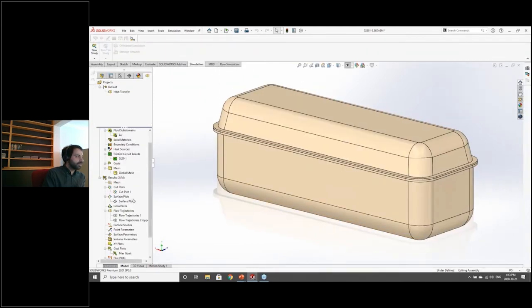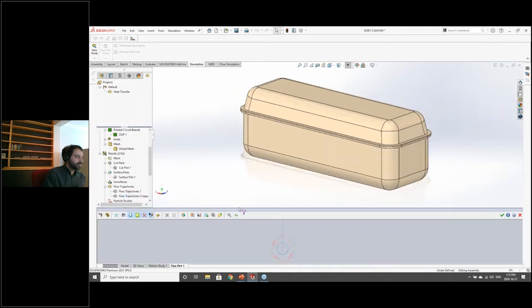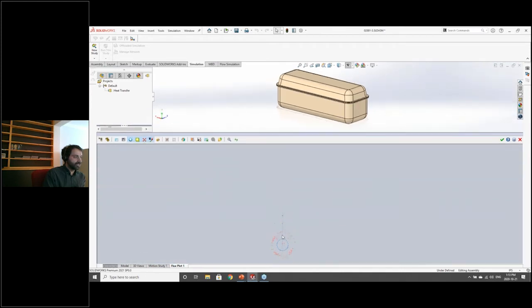So the other thing that we can take a look at is the flux plot. So if I go and look at my flux plots, here I have this flux plot, which has a bit going on in it. There's a lot of different components where heat energy is transferring between them in lots of different directions.